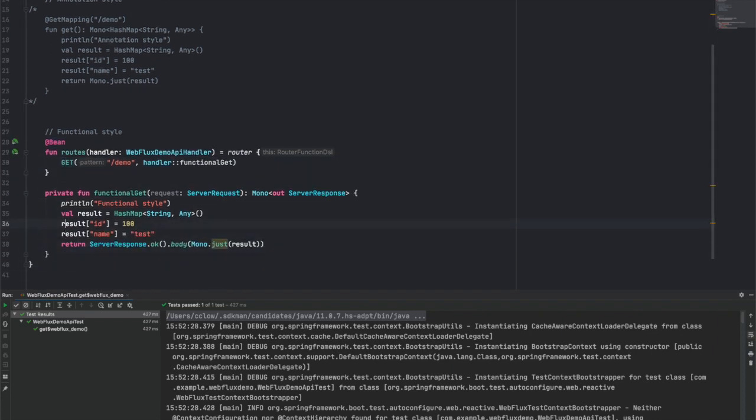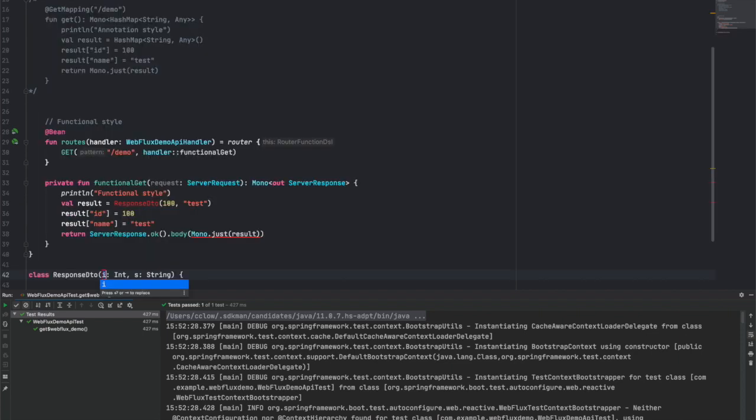So using hash map for the result is a quick and easy way, but it lacks type safety and null safety. So we are going to replace this with a DTO. In this case, let's call it a response DTO that has two elements, which we would initialize with 100 and test. And let's create this DTO. We just create it in the same file so that it's easier for us to see what we are doing.